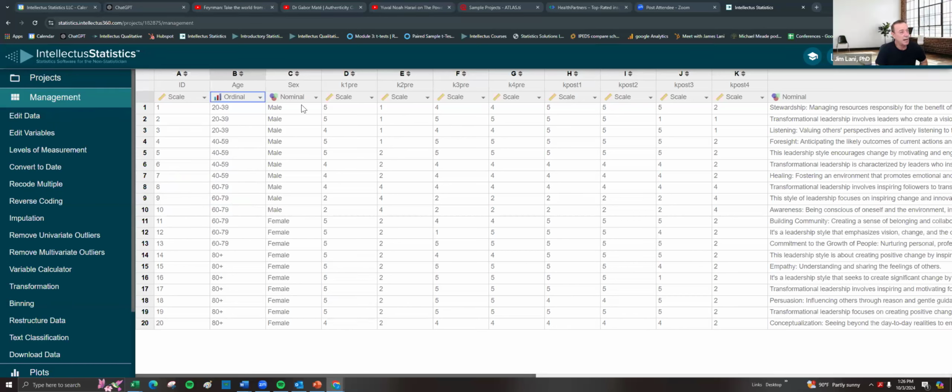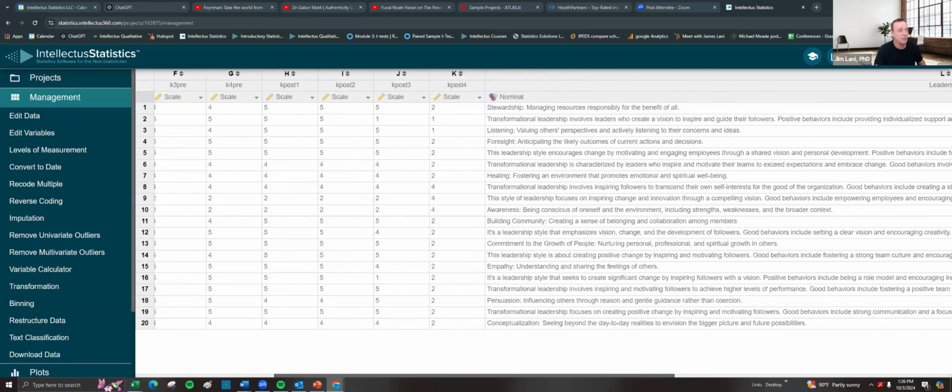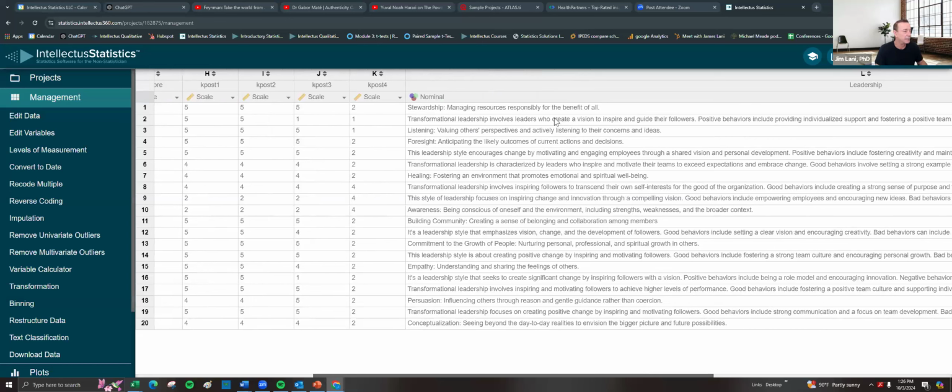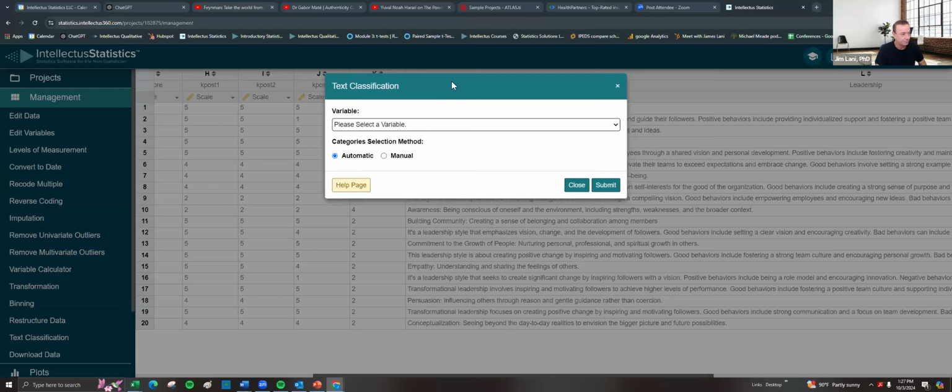The other thing I want to do to clean up, but the data set's getting pretty clean, is that I have this open-ended variable that's asking about leadership and transformational leadership. Well, I can read through these 20, but if I have 200, a little messy. So to get a little step here, I can go under data management, text classification. And what this does is it's going to take that variable, leadership.